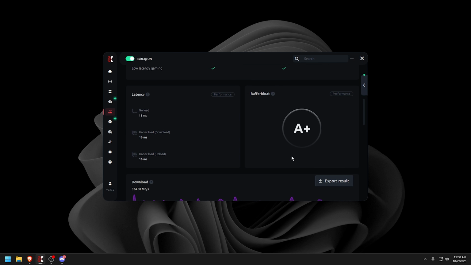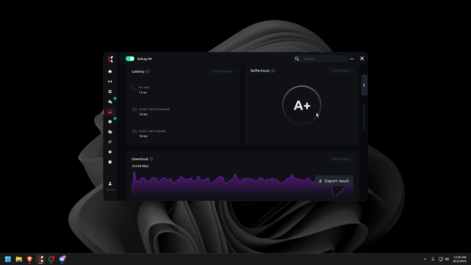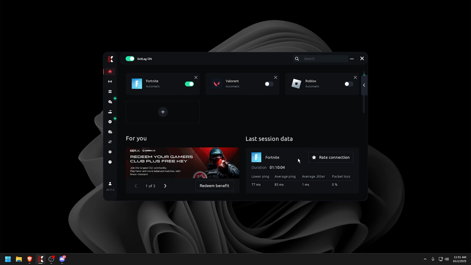In my case, I have A+ because I have my PC optimized and everything. In your case, the optimization utility I told you about before might help you get better buffer bloat. So that will be it with ExitLag.